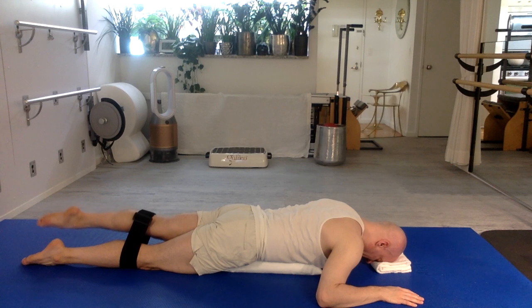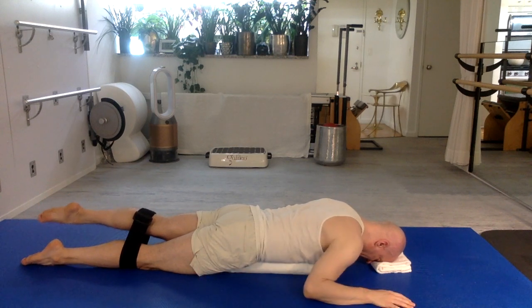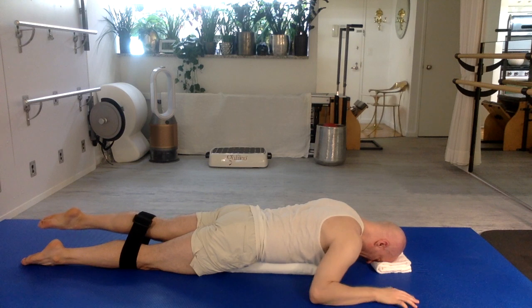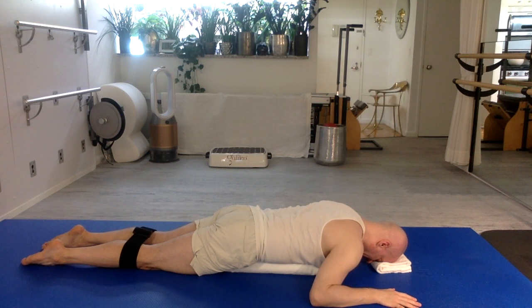5. Nice work there. Easy. Stretch, lengthen. 4. Really nice job. Let your body rest on that pillow. 3. You can pay attention to this again, this leg that's down. 2. You'll find it slowly pushes more against the floor the whole day. 1. Then rest all the way down.